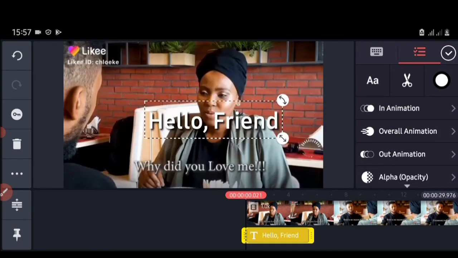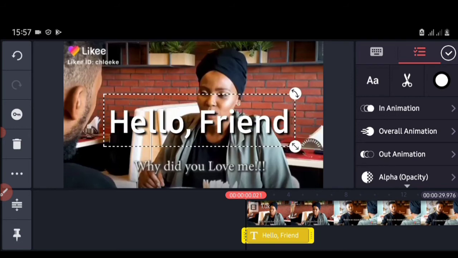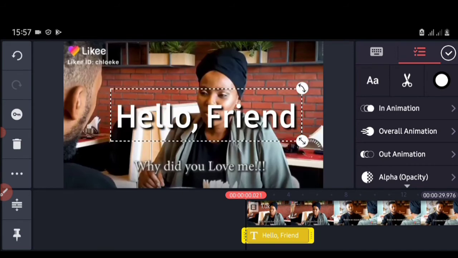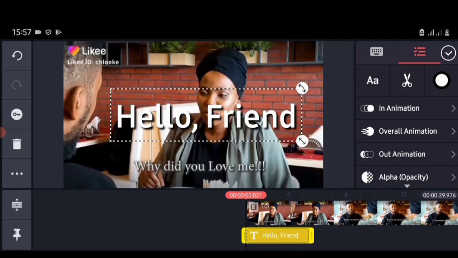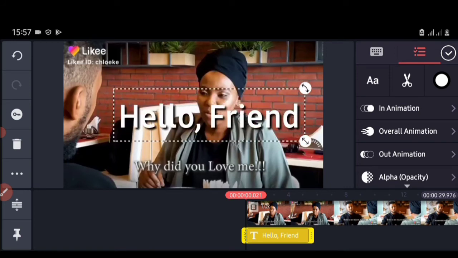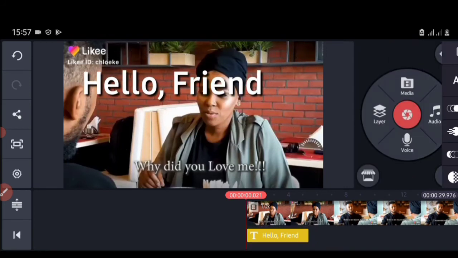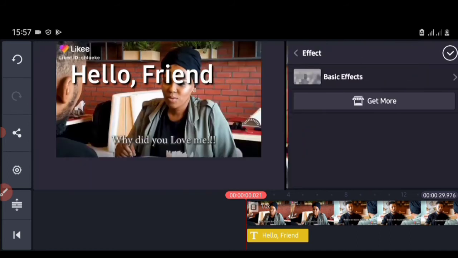So you can see how the font has changed. After this text, there are tools that came up here that we could use. That means we could manipulate this text to any of our choice. So this text alone is a layer. Get it right.